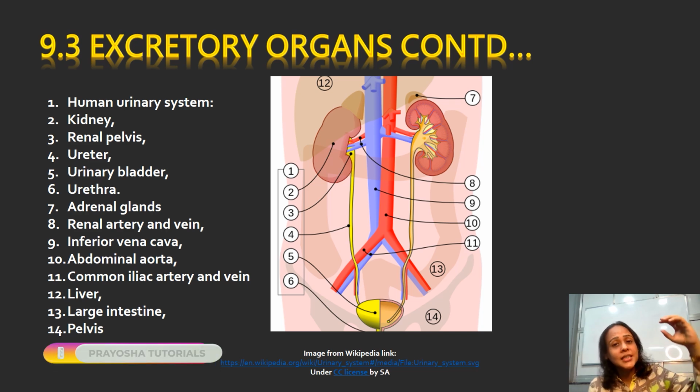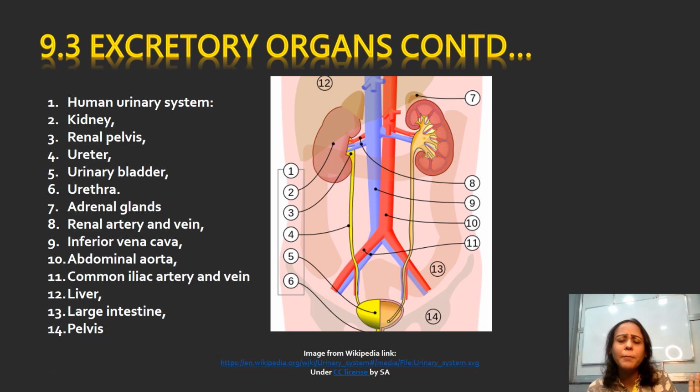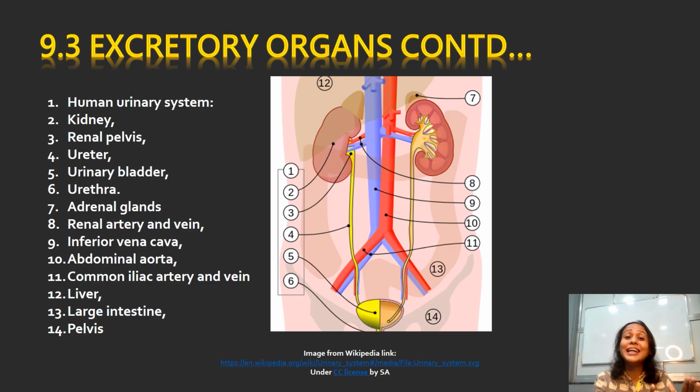The blood which is going inside the kidney has a lot of impurities: nitrogenous waste and toxins, artificial food which you have eaten, everything is present in the blood which is going. But that blood will be oxygenated blood. So please don't get confused between oxygenated blood and purified blood. Here oxygen does not relate to purity. Even if oxygen is present, the blood going inside the kidney is still impure.